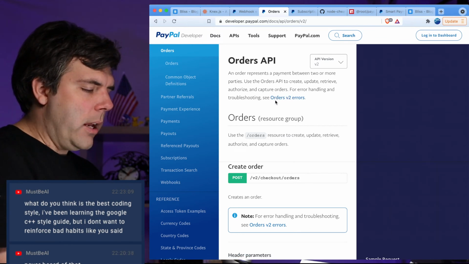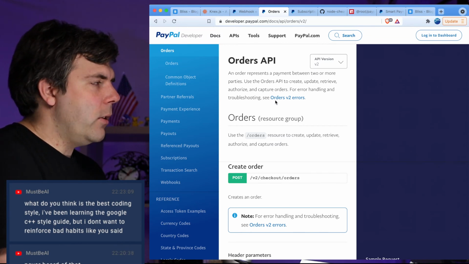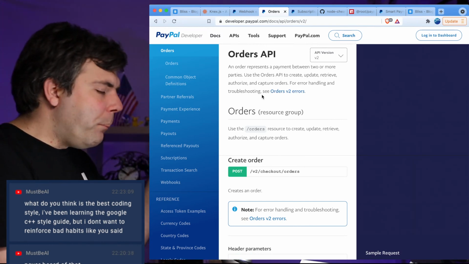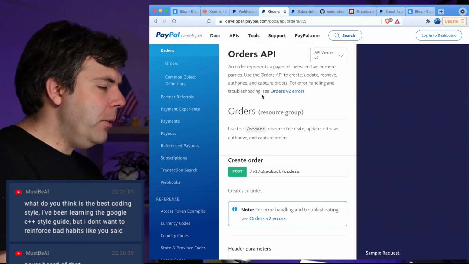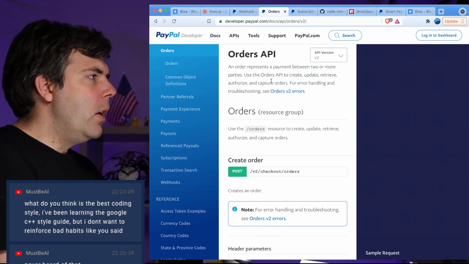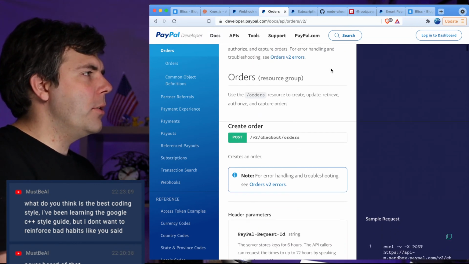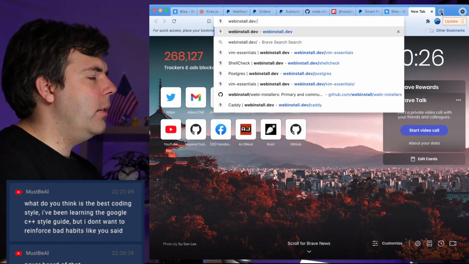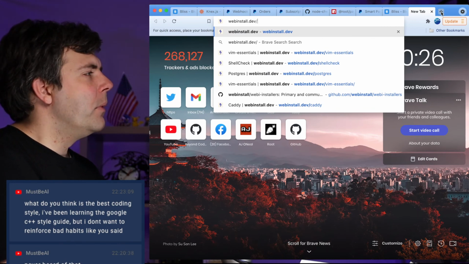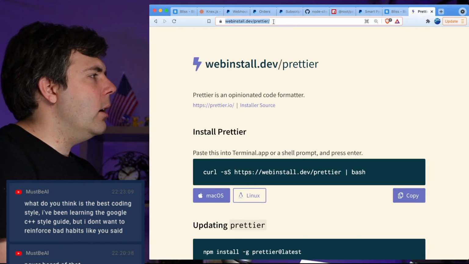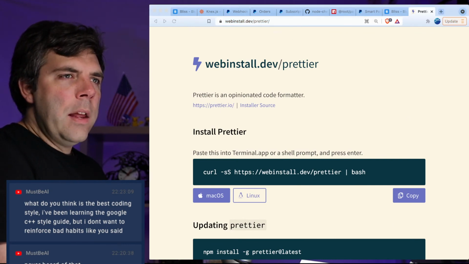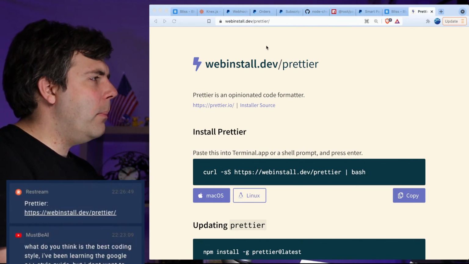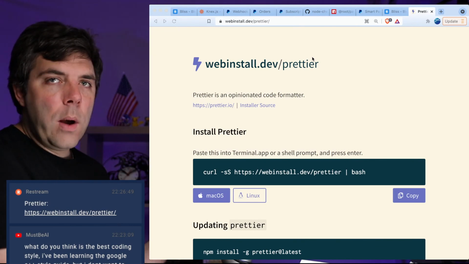I'd recommend first language being probably Go. I think Go is the best first language, and then after that, JavaScript. But as far as coding style goes, the code style should be defined by a linter. So for example, if you're doing anything in web, the linter, linter versus beautifier, you would be using prettier, anything web. Now, I think Python has the Black Mamba, I forget what they call it, but Python has a prettier, Rust has Rust format, Go has Go format.